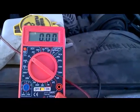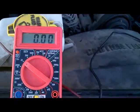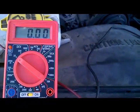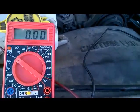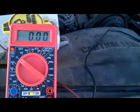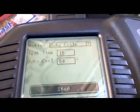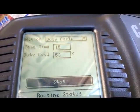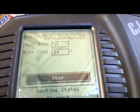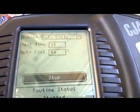So the next thing I'm going to do is back probe our control wire and use the scan tool to do some bidirectional control. Let's watch our control wire while being duty cycled. All right guys, so my scan tool is already hooked up. I'm ready to perform some bidirectional control with my scan tool. I'm going to perform a duty cycle on the control wire.